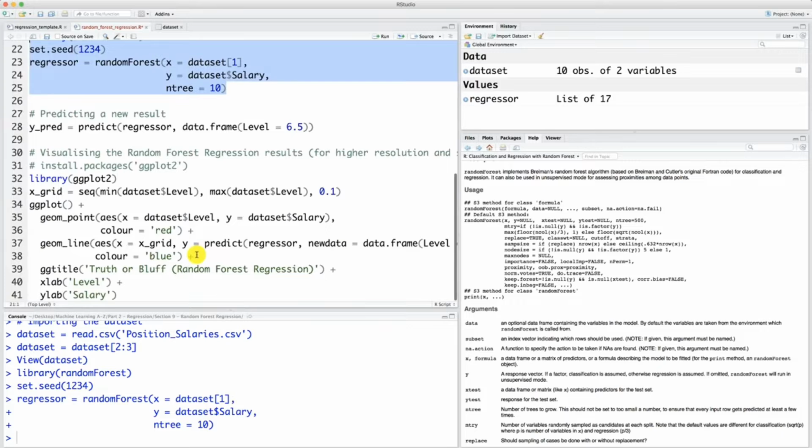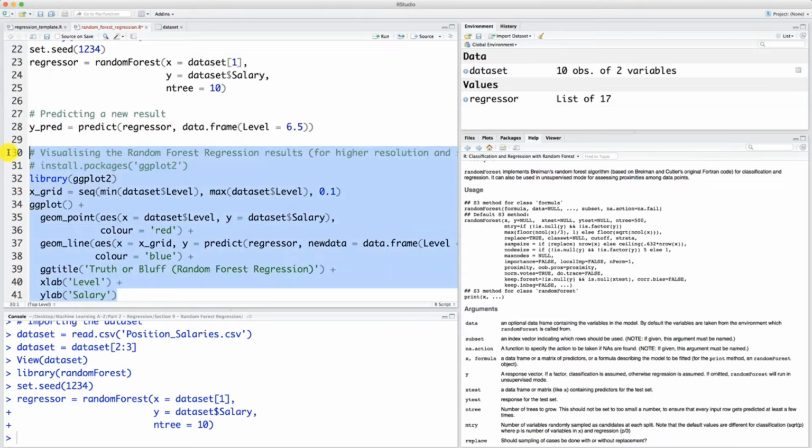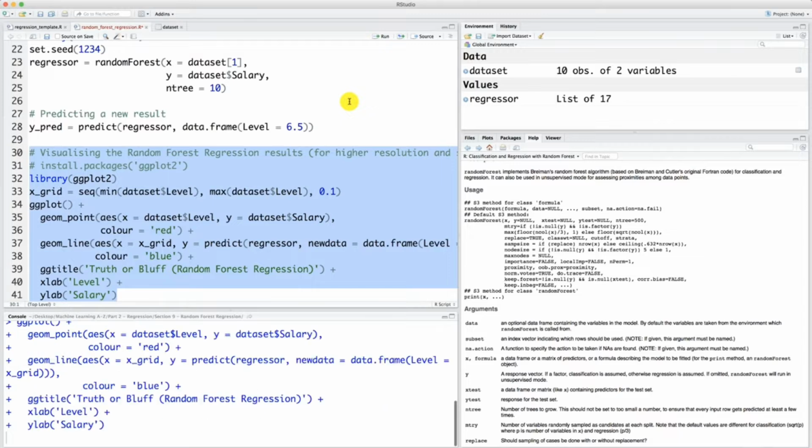Would you like to visualize the result first or get the prediction? Well, first, let's maybe visualize the results because we want to make sure we have the right model and we want to validate it, because we will try several numbers of trees. Here we are starting with 10 trees, so we want to see if it looks like a correct model. So I'm going to execute this section. Here we go, and let's see what we'll get.